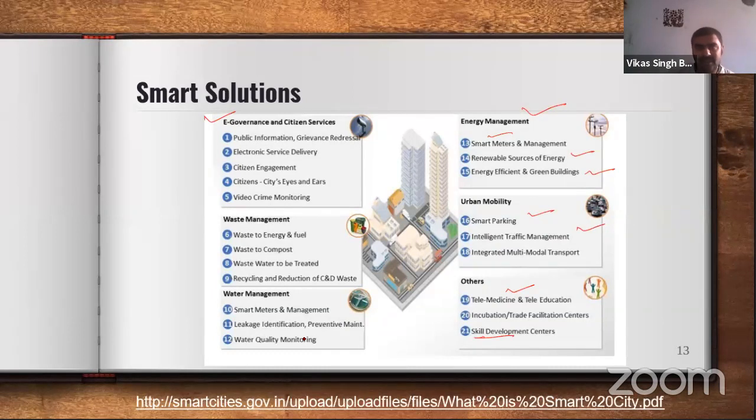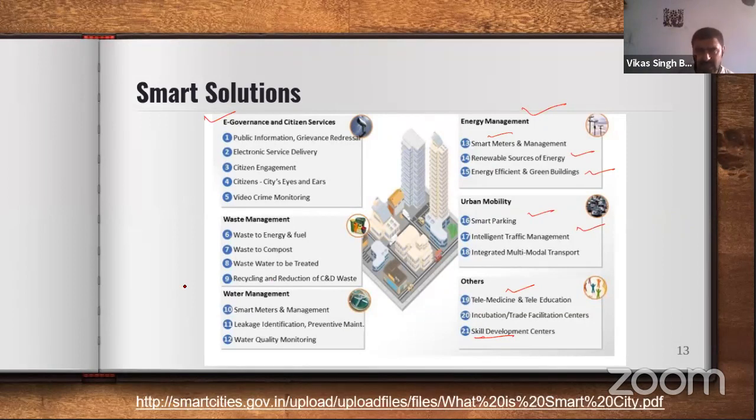So there are different smart solutions for the problems existing in the current cities. If we are able to implement these solutions, then only we can say that now this city is smart. And these smart solutions are as per the Indian expectation. This figure or these smart solutions are taken from this slide. So this is the website of smart cities for India. So smart meter may be one of them. The wastewater treatment, waste handling.